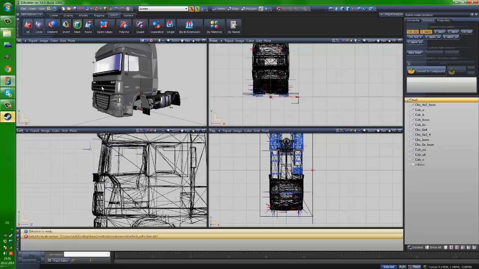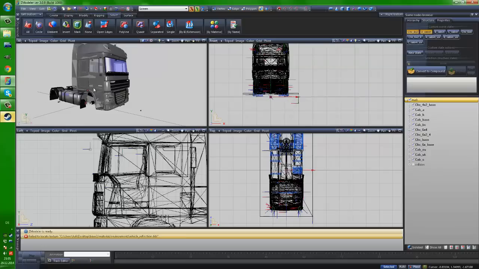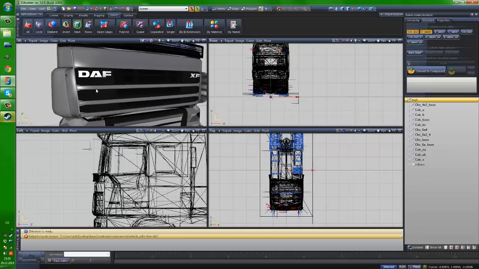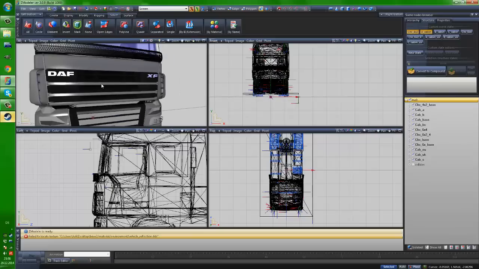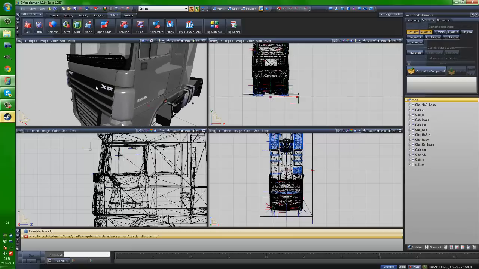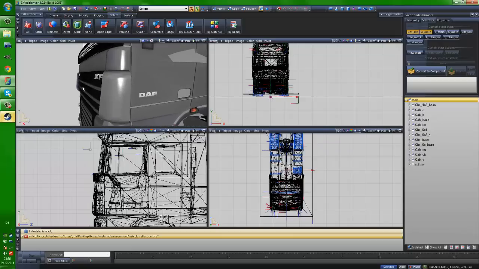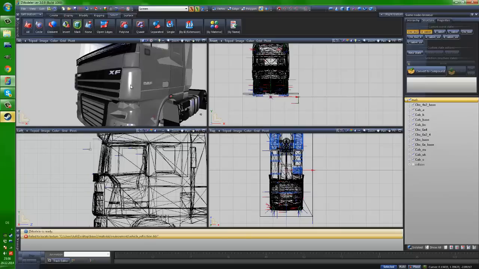Maybe you have seen that somebody made some signs for the front of the truck, maybe for dangerous haulage, for example. And if you accelerate with your truck, or brake with your truck, you will see that sometimes the signs disappear because they are not added to the right folder.